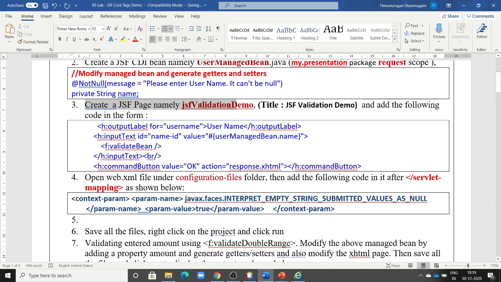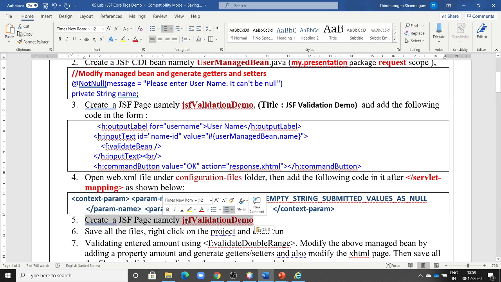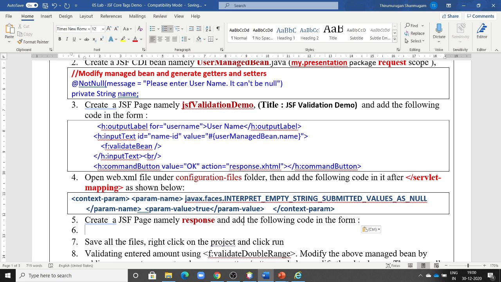Before saving here, create a JSF page. The JSF page name is response. Okay, and add the following code. What is the code we are going to add?